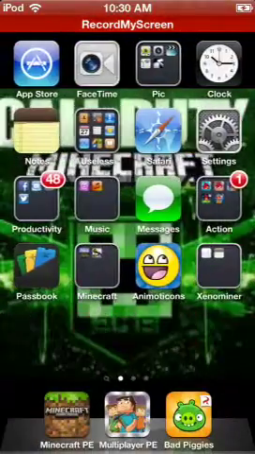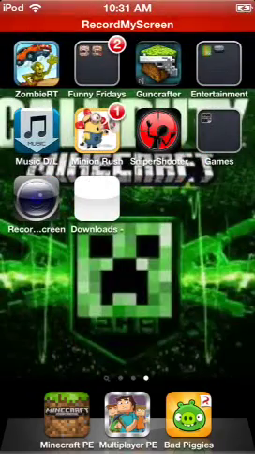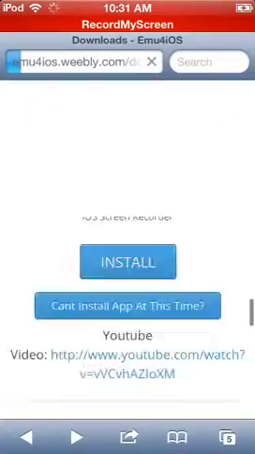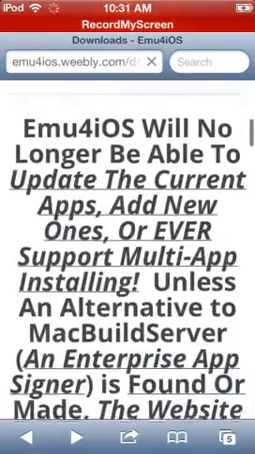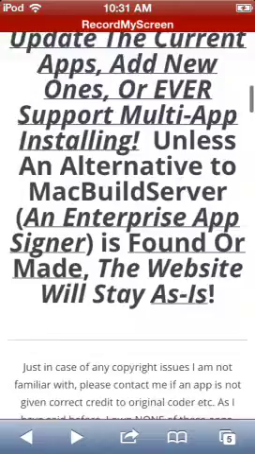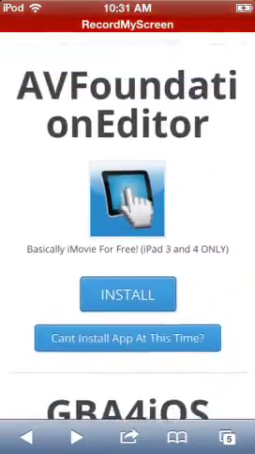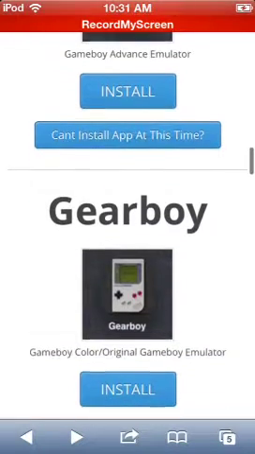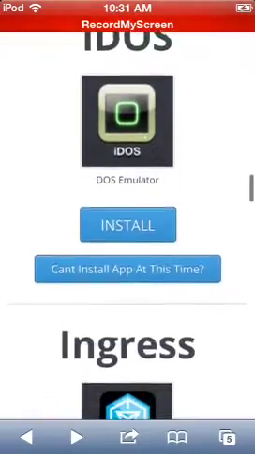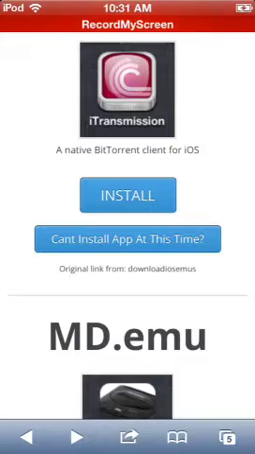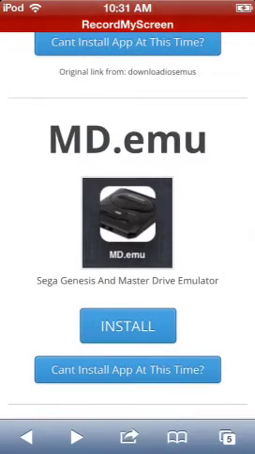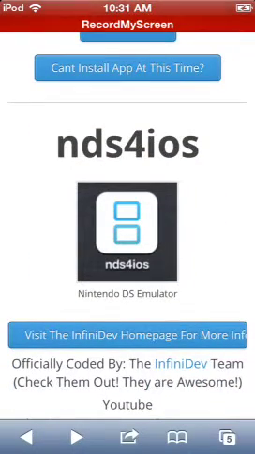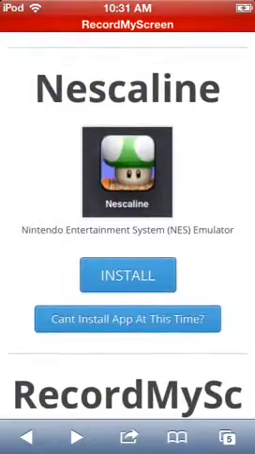I don't even know all the stuff you can do with this, because I've only had it for like two days. And don't forget, you do not have to have a jailbroken iPhone or iPod to have this. I don't even know what most of this stuff is, except I'm guessing that says Game Boy Advance. Oh, what do you know, it says it right there. If you guys figure out what any of this stuff is, please tell me. Transmission. What the? Sega Master System emulator or something? Nintendo DS, iOS, what? Yeah, I'm going to have to doubt. I have to screw around with this a few times.